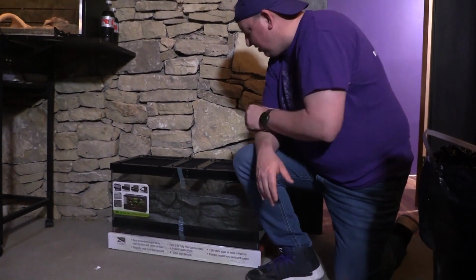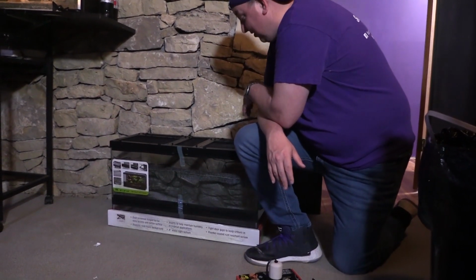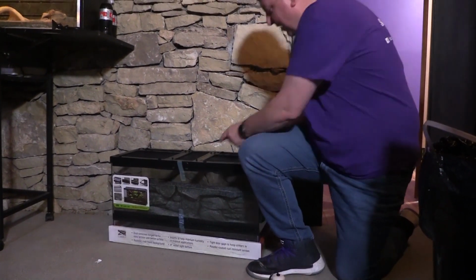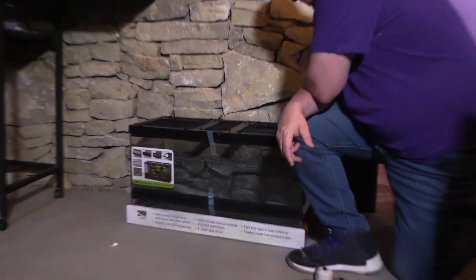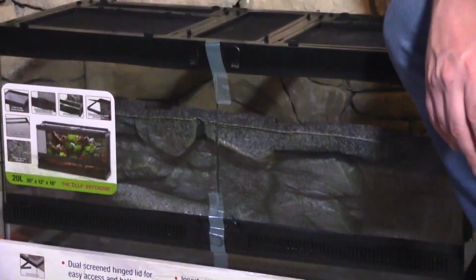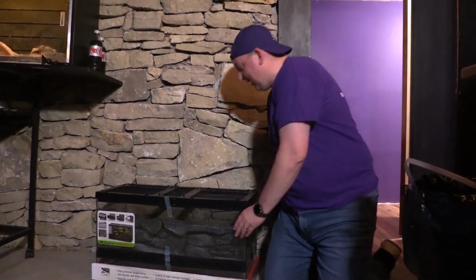Now, this cage has, and this should give you a secret about what we're doing, multiple access points. We have access points in the front, access points on the top with clippies here and here where we can get in if we need to and lock that down. So really kind of a neat cage. So what in the world will we possibly be putting in here? I don't know. Let's go ahead and get this out.